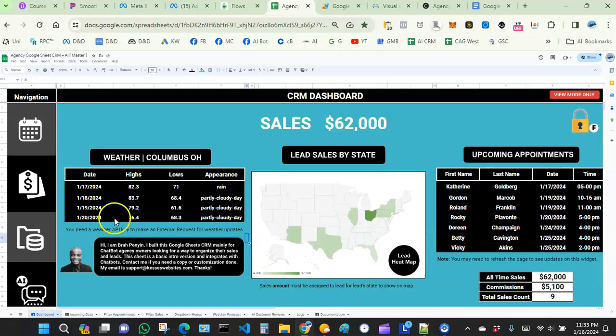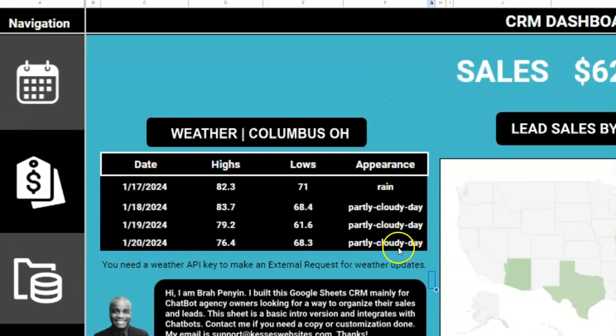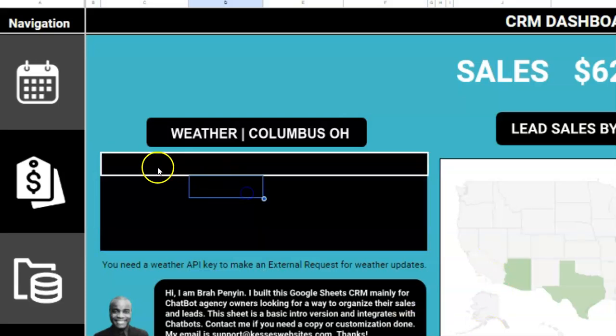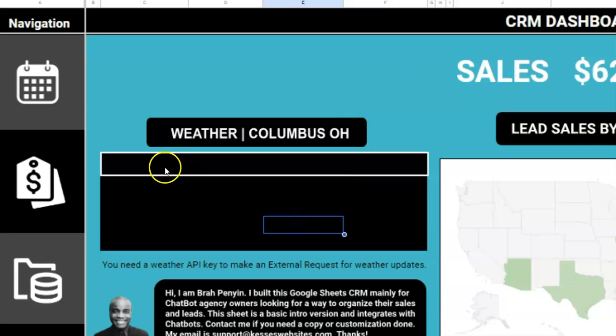All right, so to do that, you've got to use a Google Sheet formula, right? For those of you who already have my Google Sheet CRM template, you don't need to recreate it. But if you don't have it, you just want to create a little nice widget here. For those of you that are learning how to do it from scratch, let's go ahead and delete it. Okay, and then we create a header right here. We made the background black, right? And then we made something to indicate the header, right?